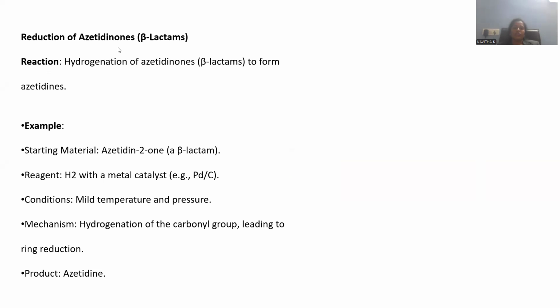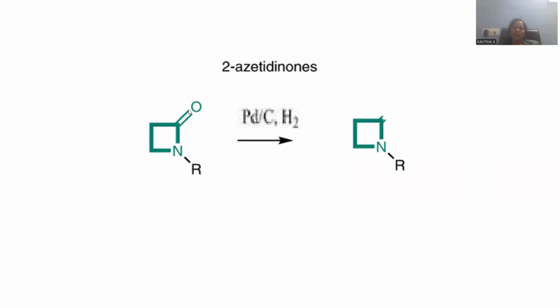And the reduction of azetidinones. Reduction of azetidinones means we are taking a ketonic functional group there, which are called beta lactams. Hydrogenation of azetidinone to form azetidine is the reduction process. For this purpose, let me take azetidinone, with a ketonic functional group next to this nitrogen. This is a kind of cyclic lactam. In the presence of palladium on carbon, being a reducing agent, reduction is carried out and the carbonyl will be transformed into a CH2, and this is called azetidine. So azetidinones will be transformed into azetidine by simple reduction. The reducing agent applied here is palladium on carbon.